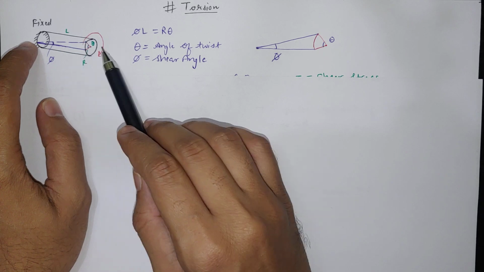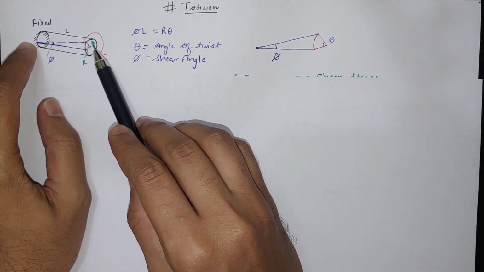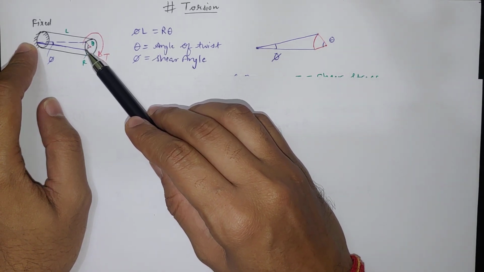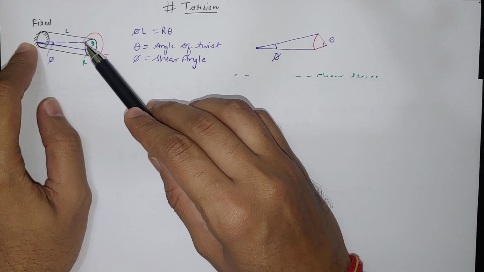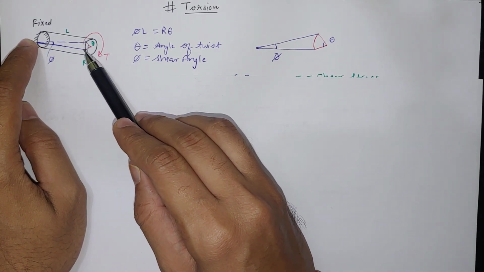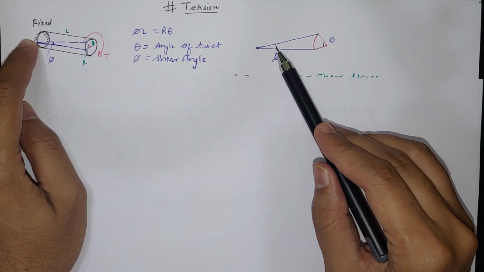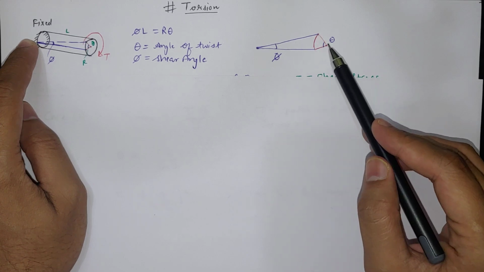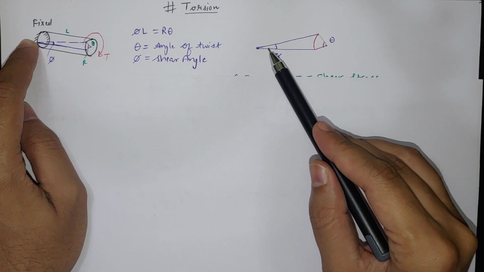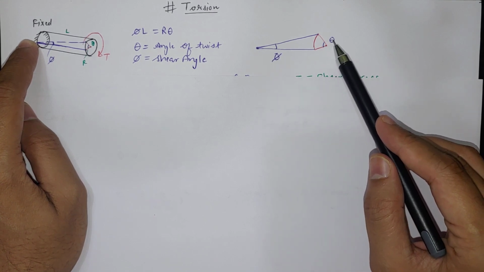Now if you see, after applying a torque, this surface will rotate by angle theta. Theta is the angle of twist. So this surface will rotate and this point here will come to here, but this point is fixed, so there will be this arc form which I have drawn here. So there is a phi angle on this side and there is a theta angle on the surface, means cross section. So over the length this phi angle will vary, over the radius this theta angle will vary.